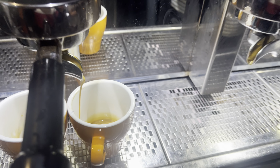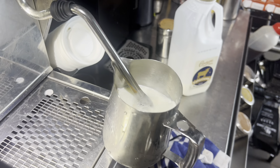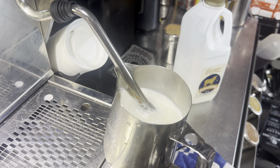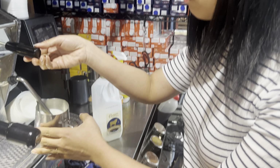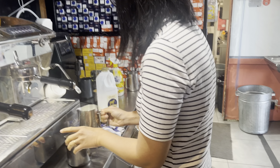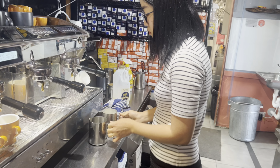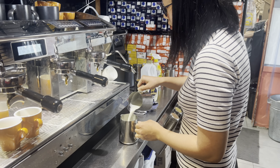Okay. In the meantime, she's not wasting time. She's steaming the milk. Look at her milk. Sounds good. So now, I'm not touching anything. I let her do it herself. Okay, so show you that we teach students with passion, with love.